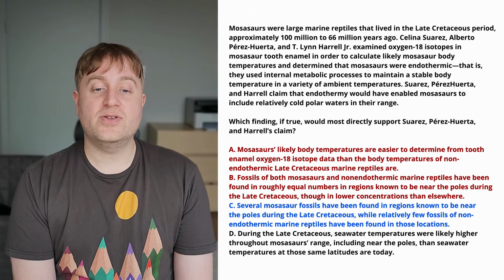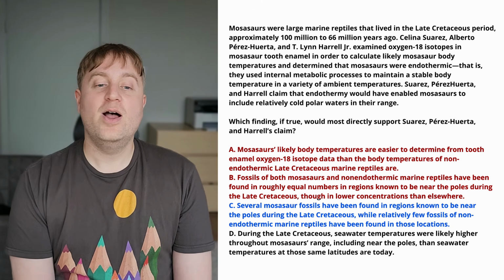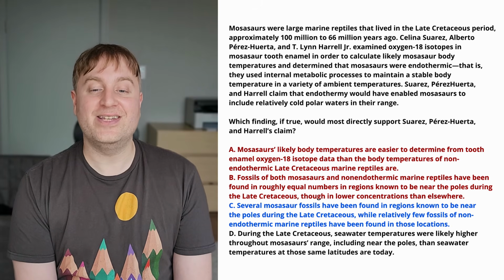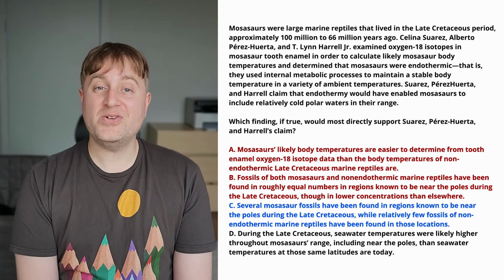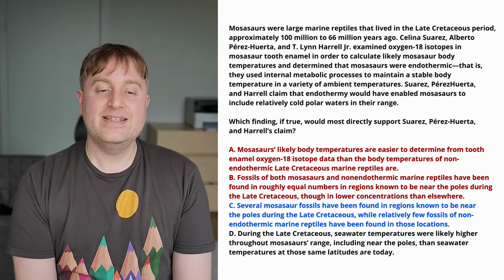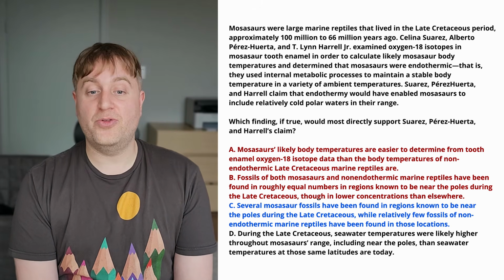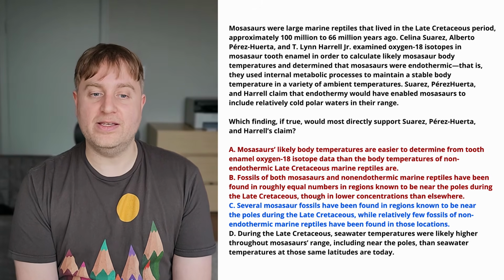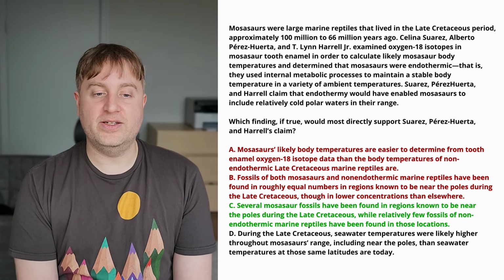Several mosasaur fossils have been found in regions known to be near the poles during the late Cretaceous, while relatively few fossils of non-endothermic marine reptiles have been found in these locations. Now here's an answer that looks an awful lot like what we predicted. First of all, it tells us that mosasaurs were present in these cold polar waters. Second, it tells us that there were more mosasaurs in these areas than non-endothermic marine reptiles, suggesting that endothermy probably played a role in this. Therefore, we may want to pick it. But if you still have some doubts, we can move on to D.